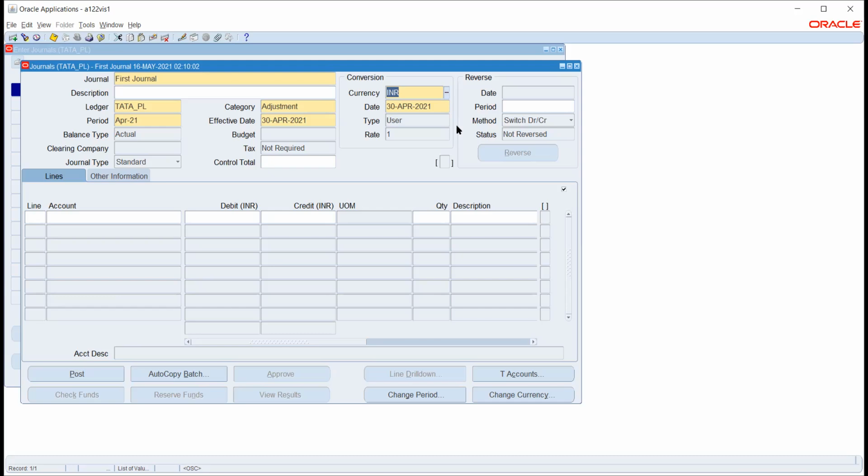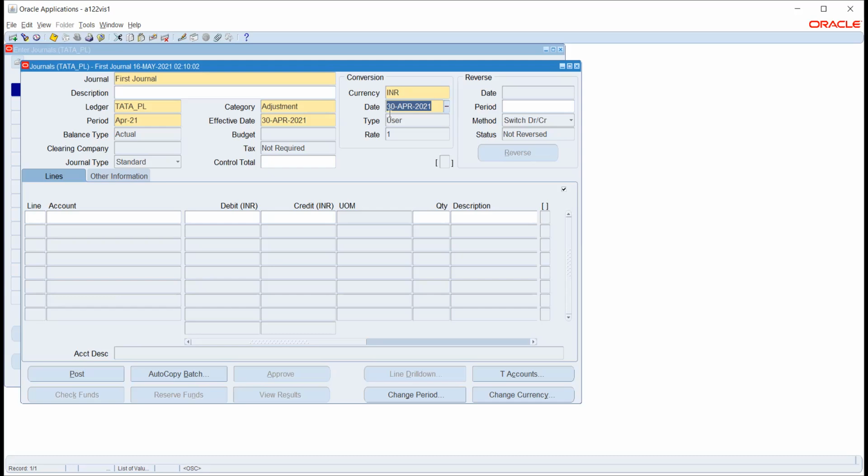Based on this, we will have the currency daily rates defined and the transaction will happen on that. This journal entry also is one particular transaction, so here we have the transaction date. The system will verify these details, which we will see when we create the foreign currency journal. For now, this is nothing but the transaction date of the currency specific.